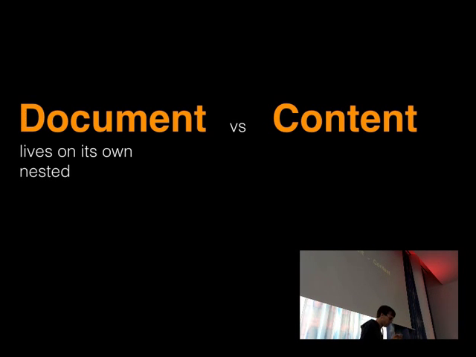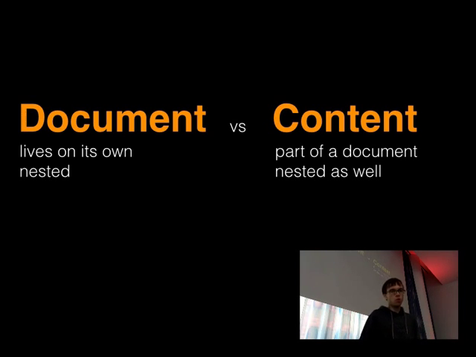Important is that a document is able to live on its own. That means it has a URL, just like a page, and it contains some content which makes sense as a whole. If you take an arbitrary website, let's say Spiegel Online or, I don't know, BBC.com, and you take just a single headline or a single paragraph of text, that does not make sense to live on its own. But of course, an article is a document that makes sense on its own.